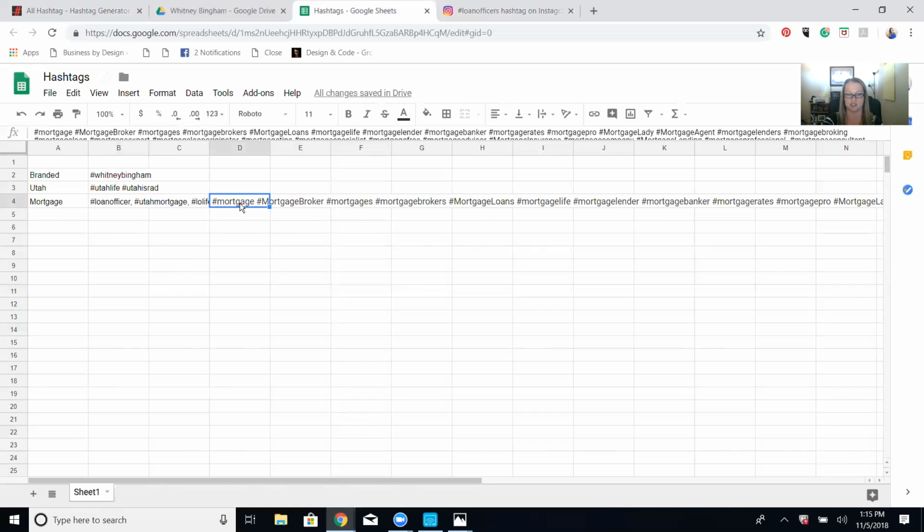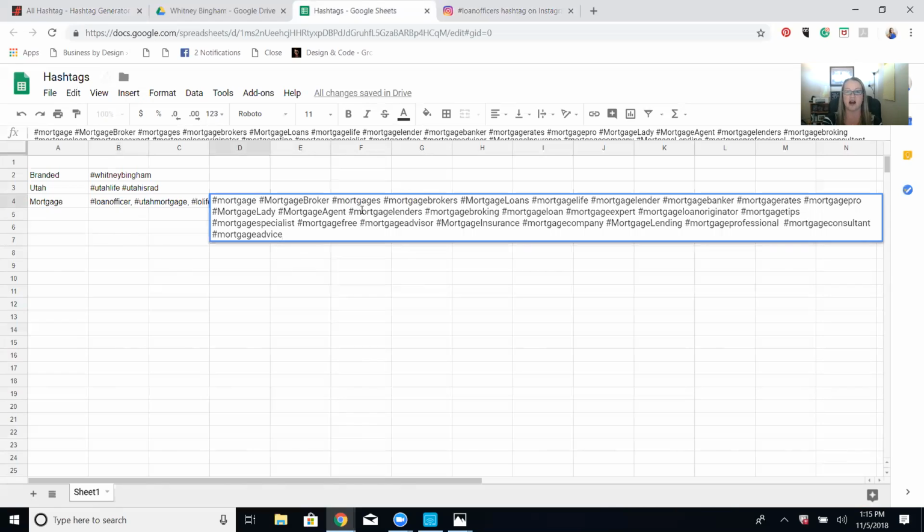So again, with this example, just because that's what we have, if I am posting about a closing with a client or the end of the deal, I'm not talking about mortgage rates, being a mortgage pro. I'm not talking about mortgage tips. So when I go to post, even though I'm going to copy and paste these hashtags into my post, I'm still going to edit, okay? I'll talk about this in a little more depth when we talk about actually setting up your post, but you're going to pick 30 hashtags and then you're going to edit that down.